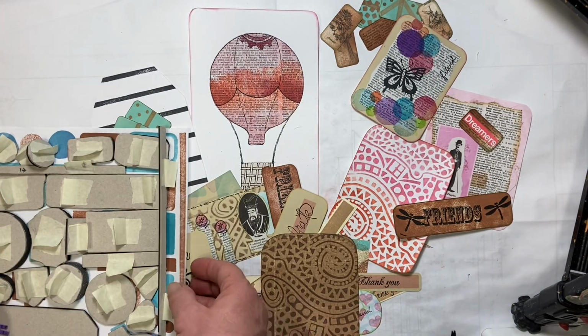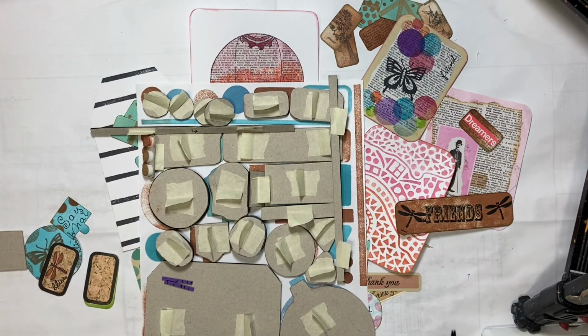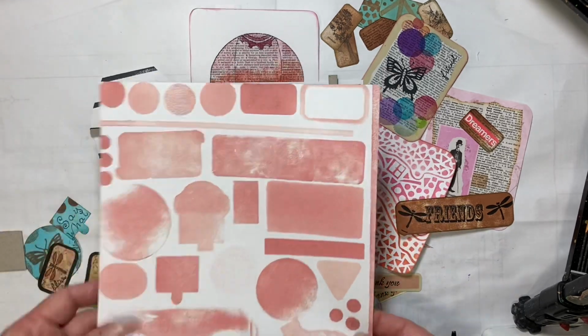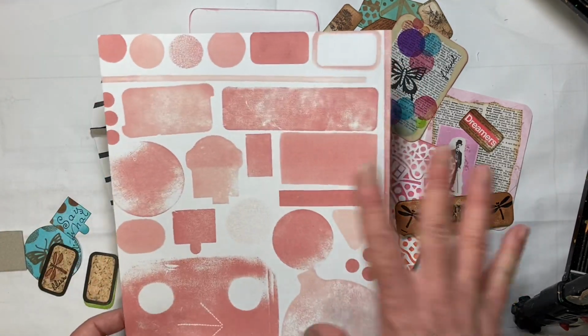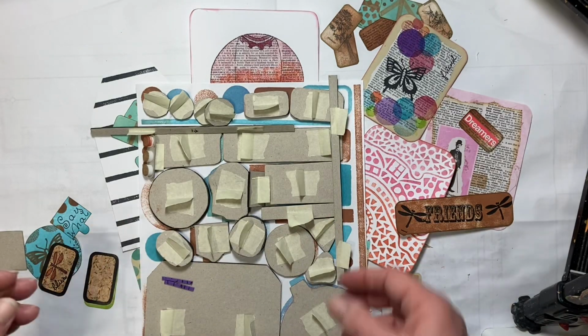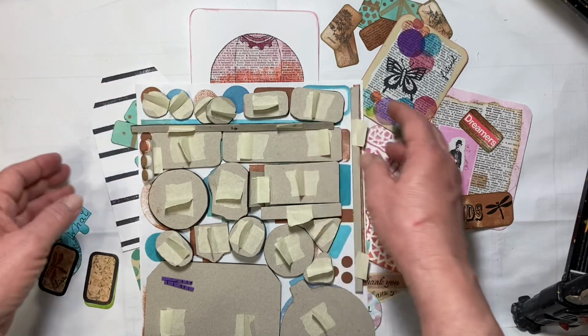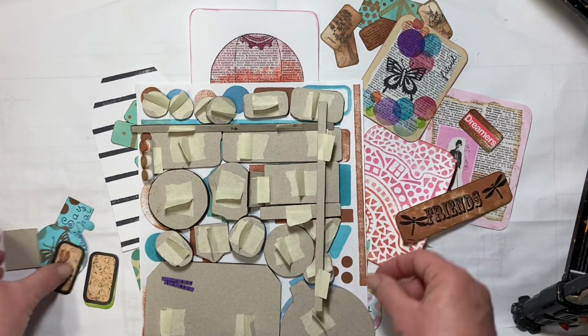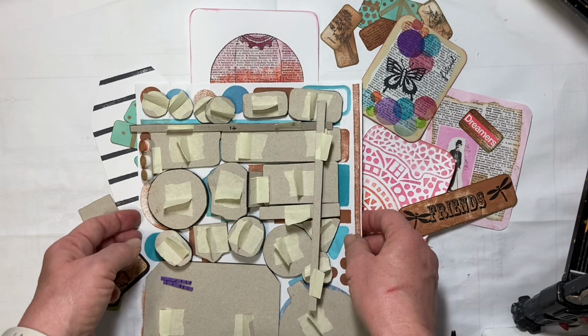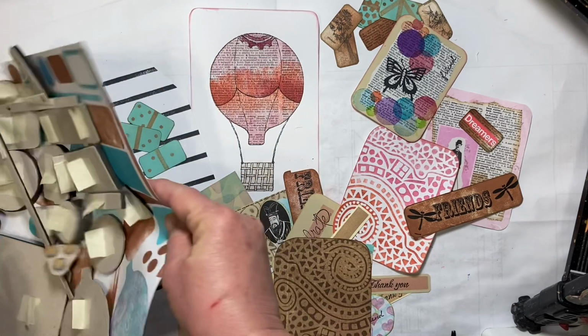Then we have the single-sided sticky. And this is the one that I don't have the layout for you in your kit because my copy machine just will not deal with me right now. But I laid those all out on one piece of cardboard, and then I cut them out individually. So they are all here. And I am going to just dump them off to the side and show you what they look like stamped.